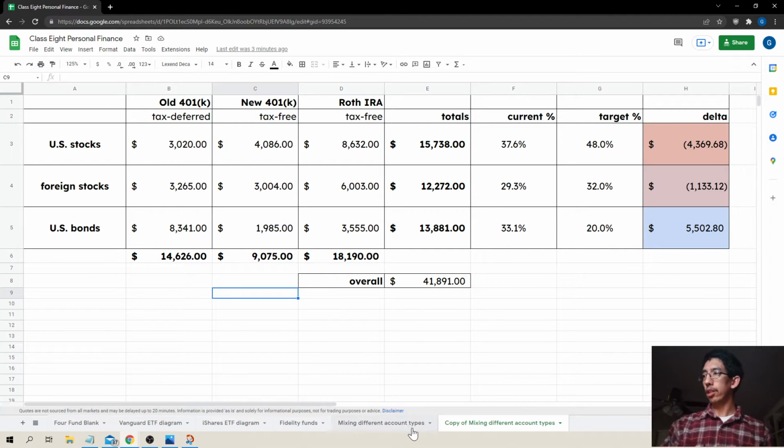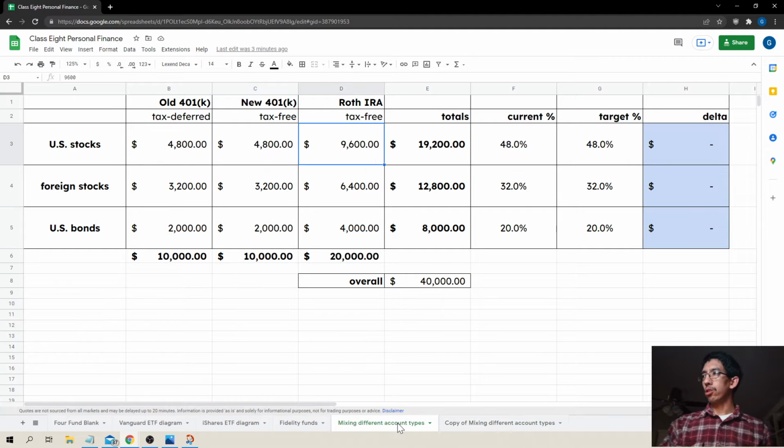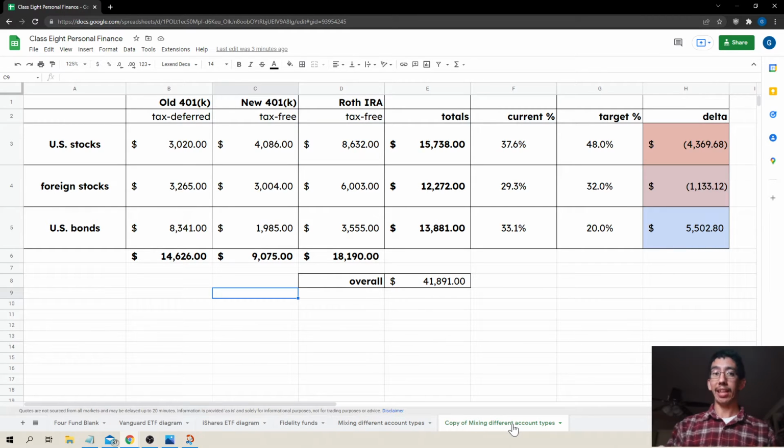I mean, you could do something like this, like make it very organized and you have the same percentages across all of the accounts. And if you have accounts that all get the same tax treatment, then reasonably you could do this. In the real world, maybe not so much, unless you start talking about Roth conversions or something, and that's a whole other video. So how do you work it out in a context like this?